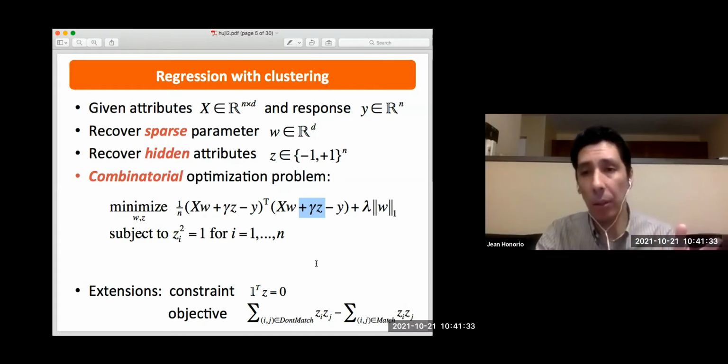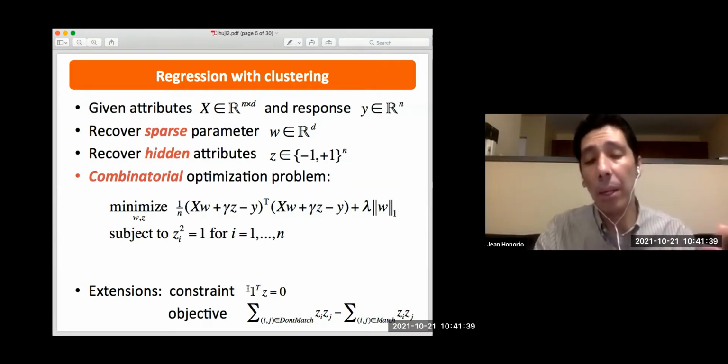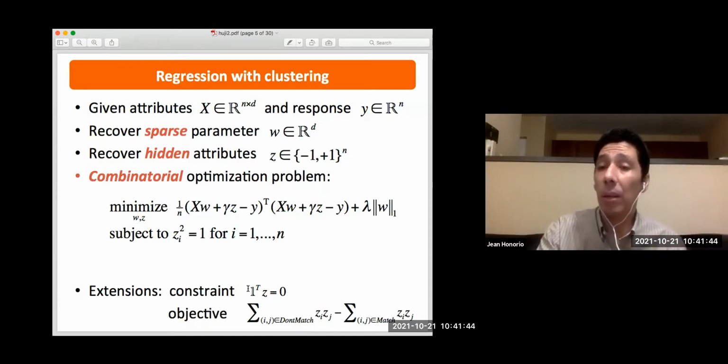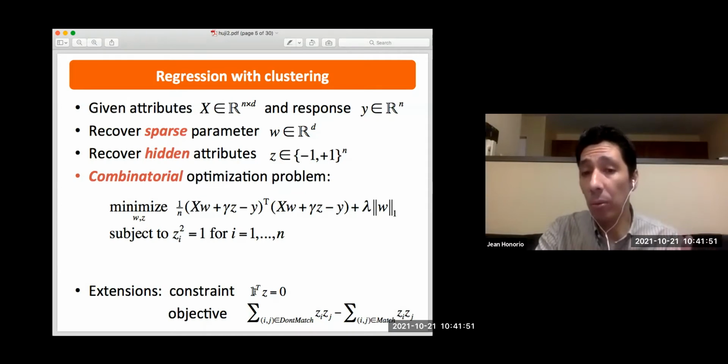There are many extensions for this problem. For instance, and I will not get into the details, imagine you also have a constraint that you want to have the same number of -1s as the +1s. So what I could do is to add these constraints where I multiply as an inner product the vector C with a vector of all ones, and if that is equal to 0, I am balancing the same number of +1s and -1s there. I could also add other things in the objective function.